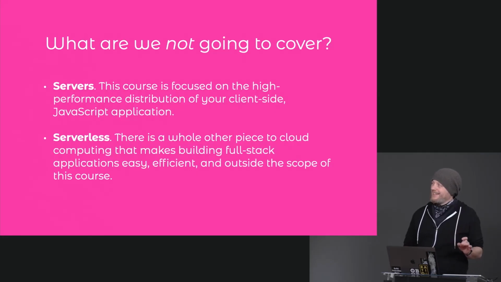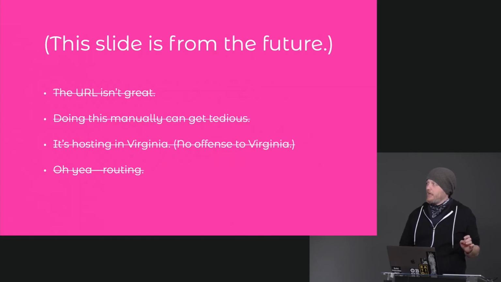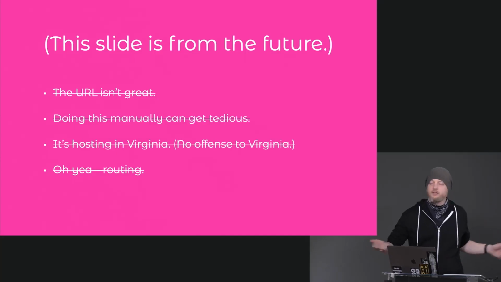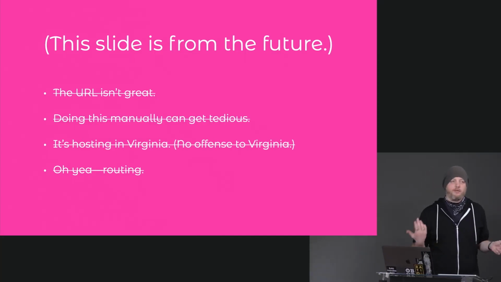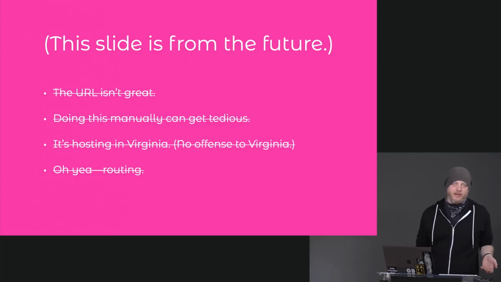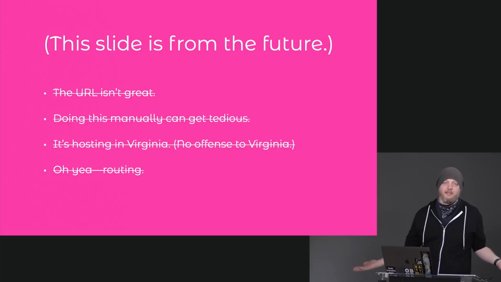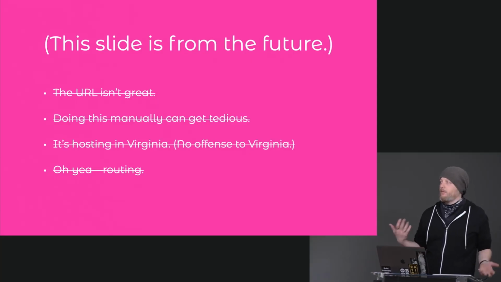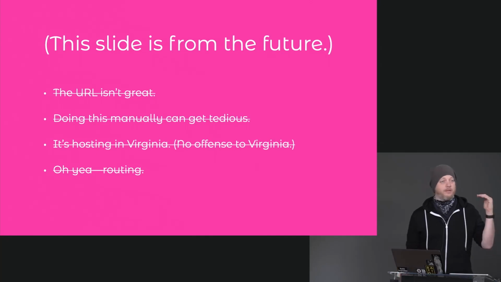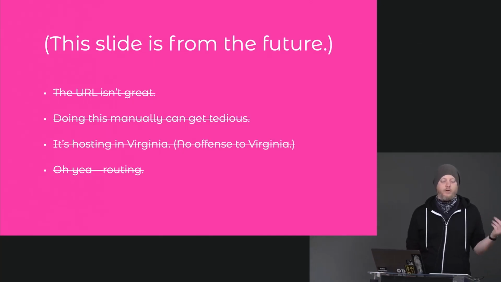So let's look at a slide that we might show at the end of this workshop. We'll first get it up onto the internet, just in some place that Amazon's willing to put it for us. And we'll fix that URL, we'll register a domain name. There's not necessarily a requirement that you have to go register a domain name today if you don't want to, but I will at least go through the process so you can have that in place. We'll work through this list of to-dos from the initial version that we start out with towards the version at the very end.